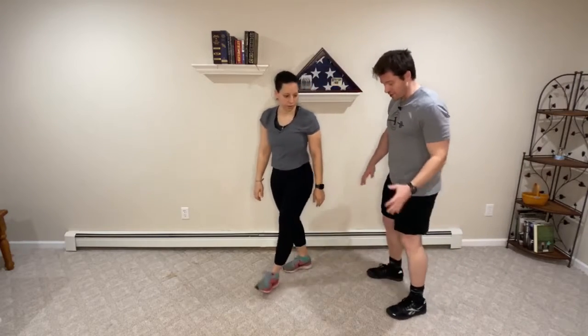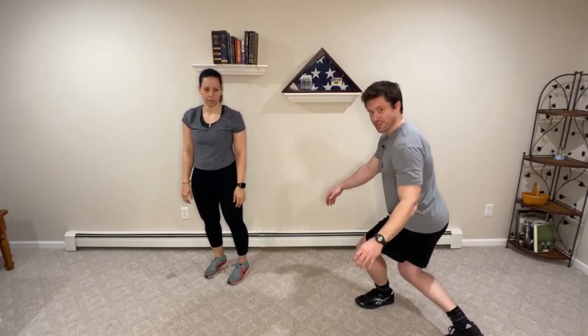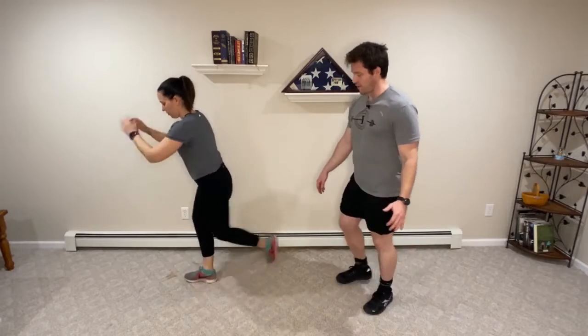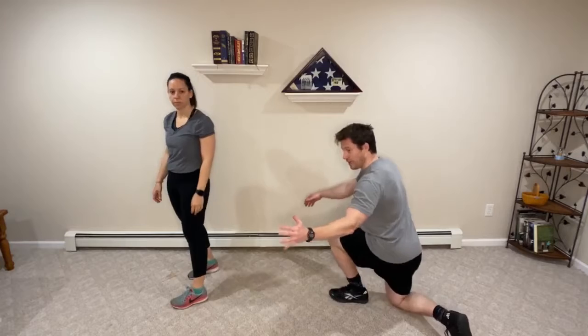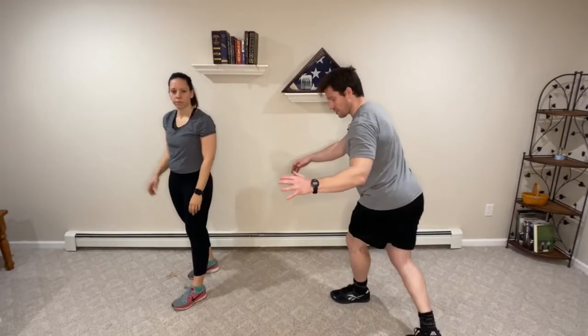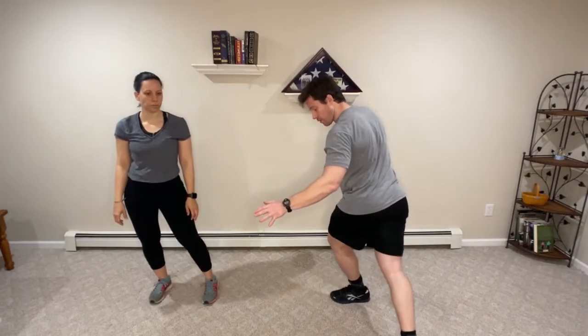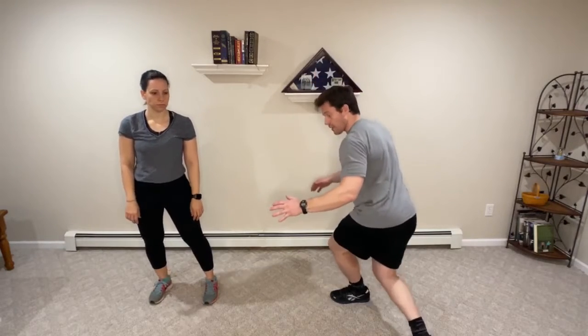And if that is just too much for us, guys, we can do something called a curtsy squat. It's exactly like it sounds. So we're kind of standing here, and I am curtsying like this, and then I'm standing together, and then the other one as well. You can go down as far as you're able. Maybe you can touch that knee to the floor, but maybe this is as far as we can. The farther out, the wider we go, the harder it'll be, the little twists. This will be easy. This will be a little bit hard. All right, so all these versions we can do.